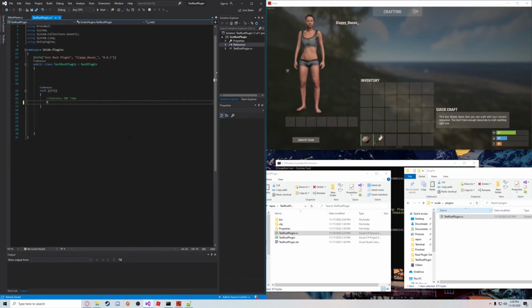So if you say for, let's say int i equals 0, and so long as i is less than 5, so this should execute 5 times, you're going to say i++. So if you're not familiar with this, you should probably watch a quick video. This is just a basic for loop. What we're going to do is do that same thing, so server.broadcast, and then let's just do that same thing, so hello world.